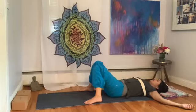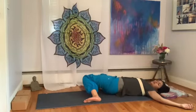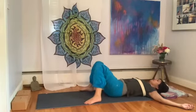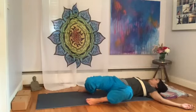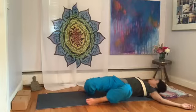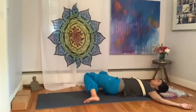As you exhale, let the legs drop over to the right. Can be a little or a lot. Head can turn to the left. Feel what you feel in the back. Inhale, legs to center. Exhale, legs go over to the left, head turns right. So just take a few rounds of this pose with your own breath at your own rate.